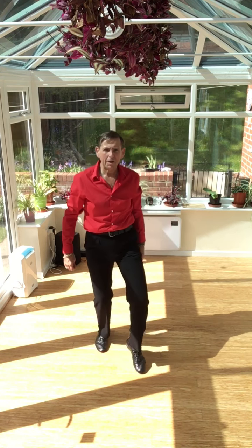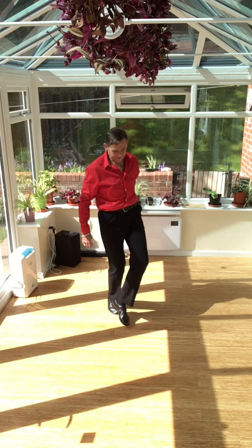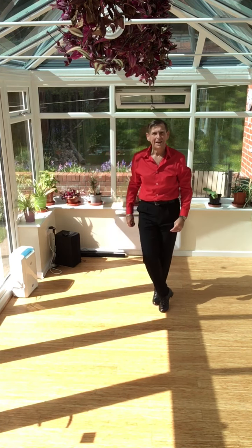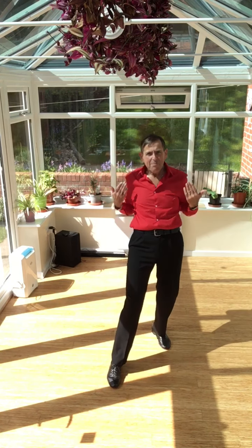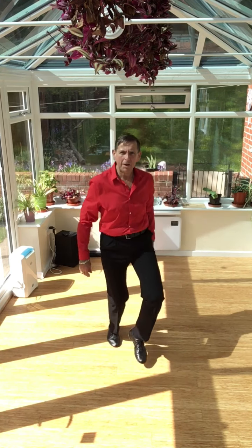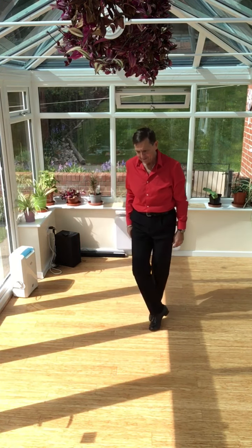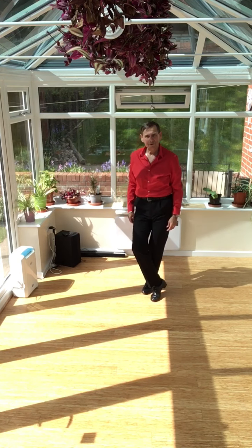little jumps again with your toes for a 1, 2, 3, 4, 5, 6, 7, 8. But this time, instead of doing it on the spot, we're going to move backwards. We're going to walk backwards using them. You've got a 1 and 2, and a back and 2, back and 2, back and 2.